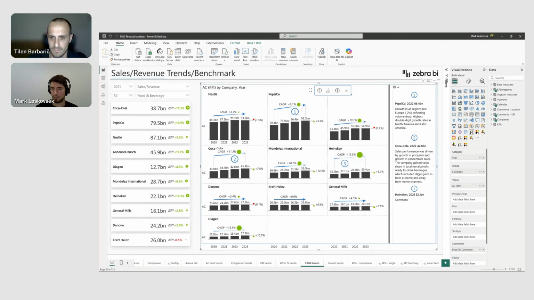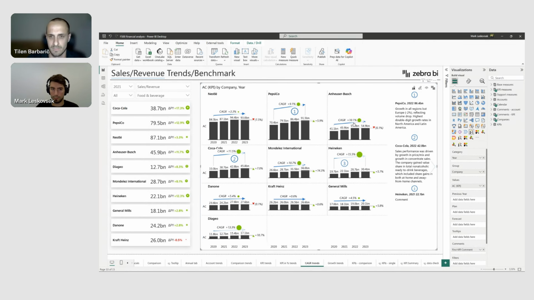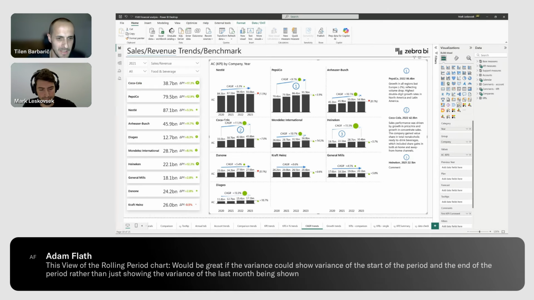So yeah, that's a really good storytelling or providing more insights, right? Just out of the box without additional coding elements or having to overlay visuals and stuff like that. Yeah, I think this is as easy as it can get in Power BI to add something like this to the numbers, right? Okay, so on to the next question.